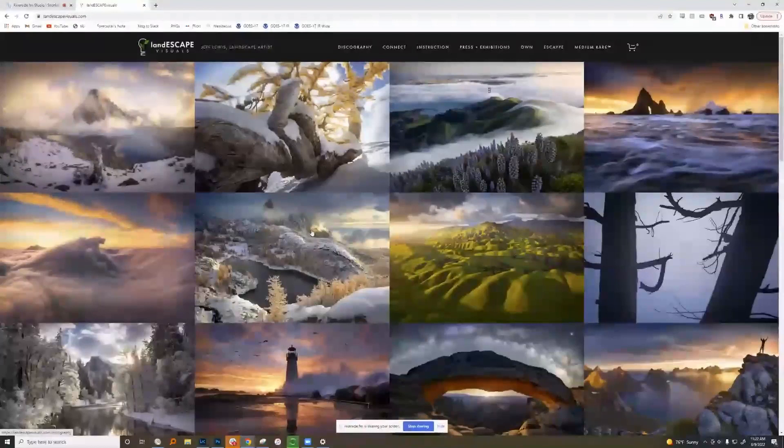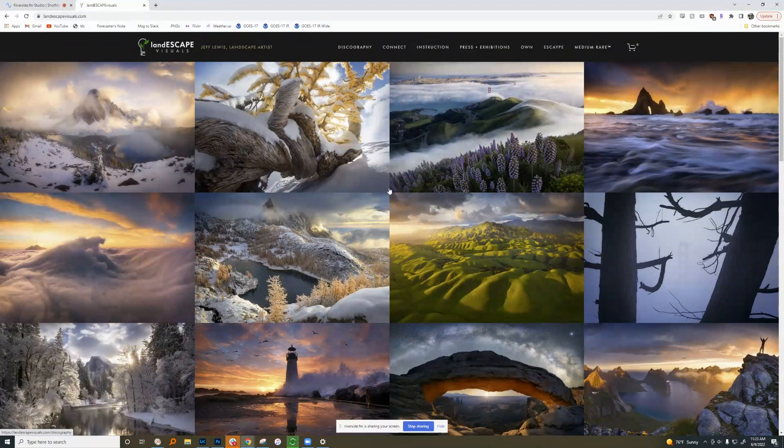This goes for grand landscapes just like the Bierstadt painting - and it also goes for smaller scenes. Let me pull up my portfolio. If you look at pretty much any of these photos, you should be able to literally point to the light source and tell me where it's coming from. This image here - you can tell the light is coming from the left, specifically the left horizon. It's not coming from way up in the sky. The sky shows you it gets darker as it goes away, the hills are all lit from the left side, right sides in shadow - so we build in this light source, and that's what makes the image feel so alive.